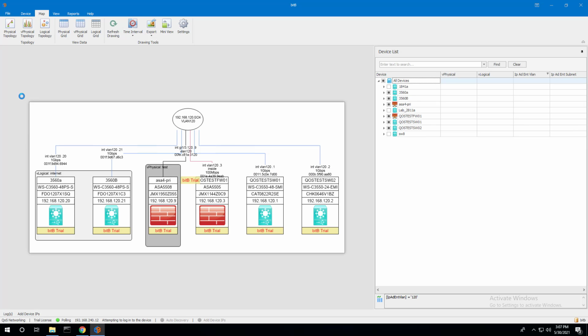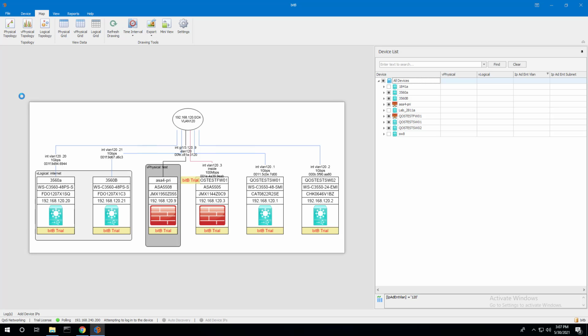So now I have a drawing that's only showing VLAN 120 with all the devices that are connected to VLAN 120. Now, when I say all the devices, it's all the network devices that have been discovered that are in this device list. You wouldn't see edge devices. You would just see the devices that bitB has discovered. Okay, and right now bitB discovers network devices, primarily Cisco, Arista, F5, and a couple others.